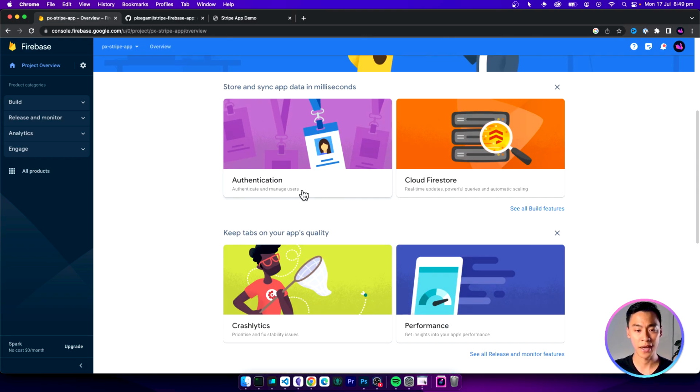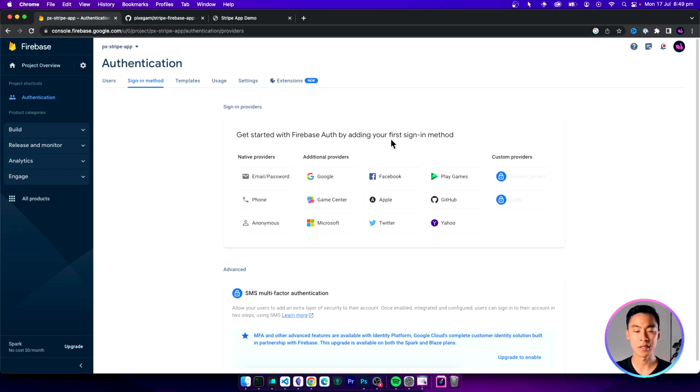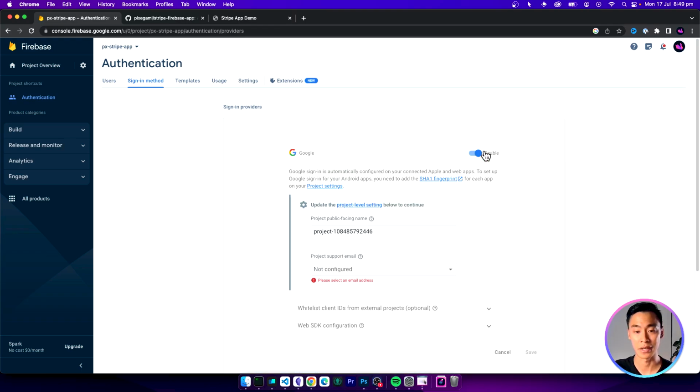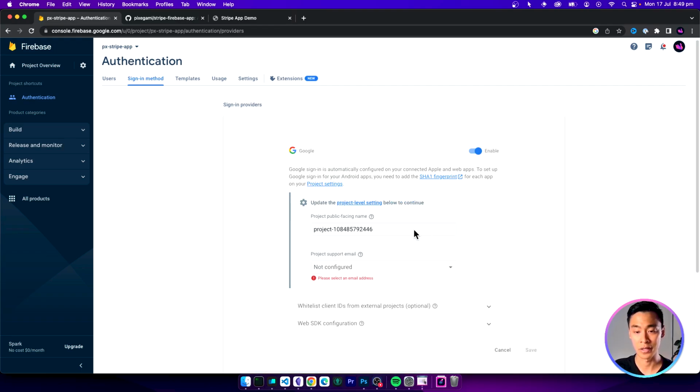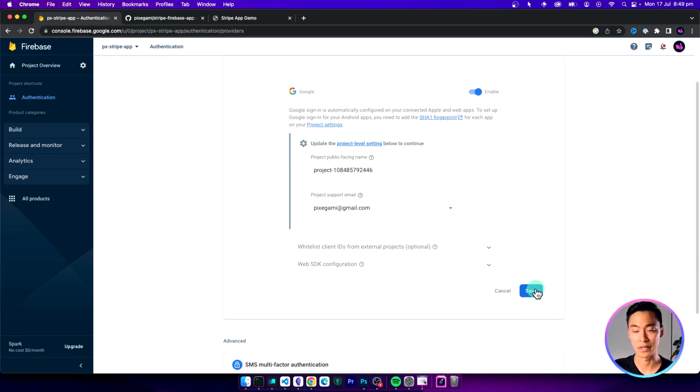So now you'll be taken to your project dashboard, and just scroll down and click on Authentication over here. Go to the top and click Get Started. And here, Firebase basically provides all of the authentication backend for you. So all you have to do is select what type of authentication you want. For this one, I'm going to keep it really simple and just choose Google as my authentication system. And I'm going to click Enable. And you can just leave all of these as default. You might have to put in a support email, and then you can click Save.